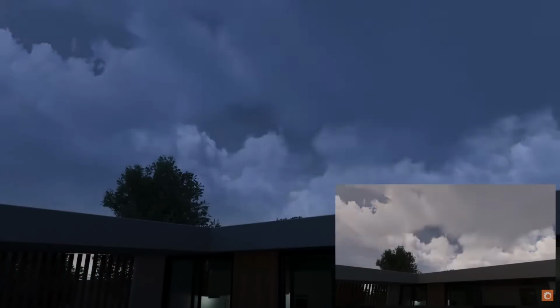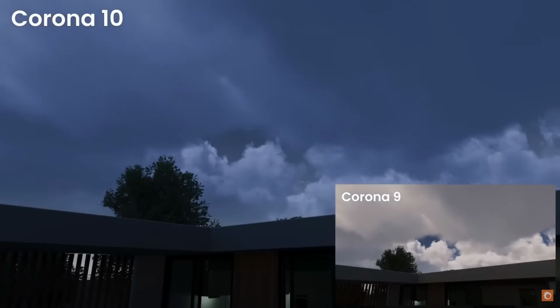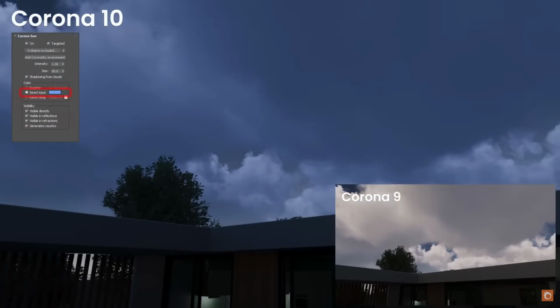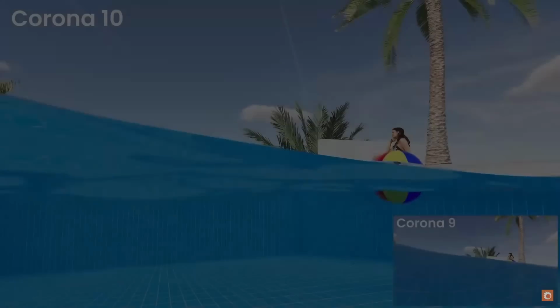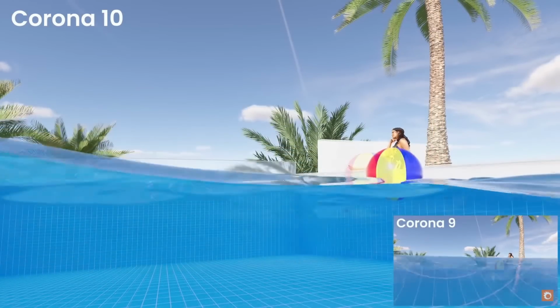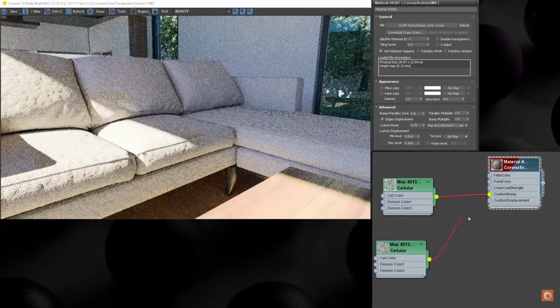Anyways, we have coloration for clouds. It's ideal if you are on a different type of day, like the golden hour or late in the day. You can now easily modify the color. At render time, it will detect if your camera is in a different medium. For example, you can see in these videos the camera is inside the liquid, or maybe inside a volume. Now we have triplanar materials. Preview of materials in the 3ds Max viewport now works as expected.